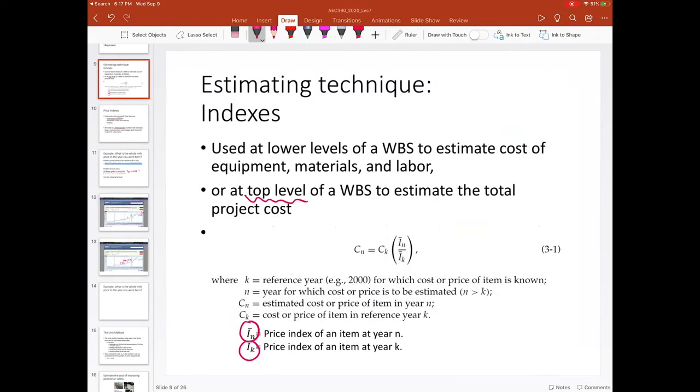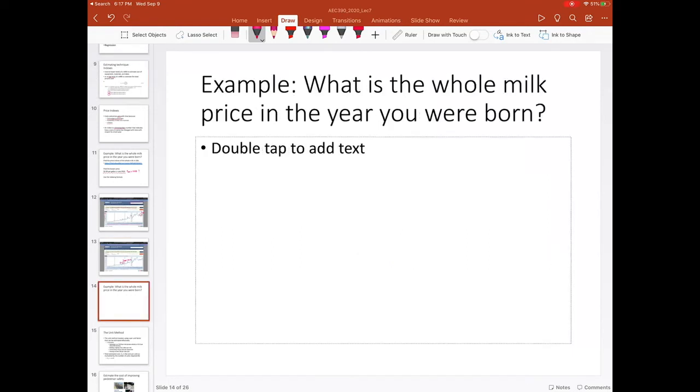So I can get the indices of the two years, and then I can use our formula here to calculate the cost for the same one gallon of whole milk in the year 1998. The way I do that is very easy. We have practiced this in the last class. Let's say the given condition is the cost in 2020 is 2.99, and the index in 2020 is 223.9, right?